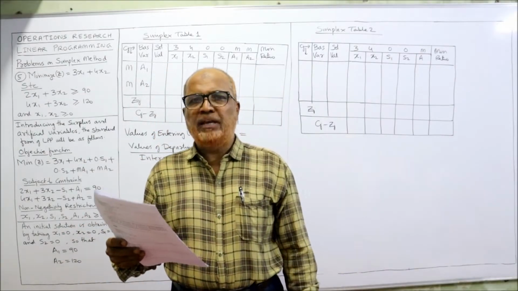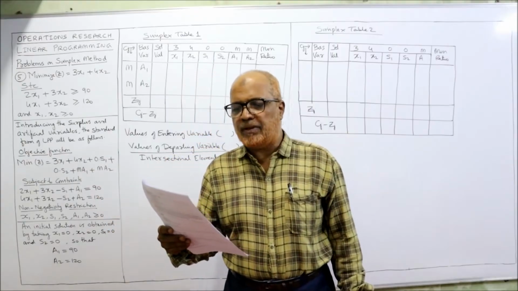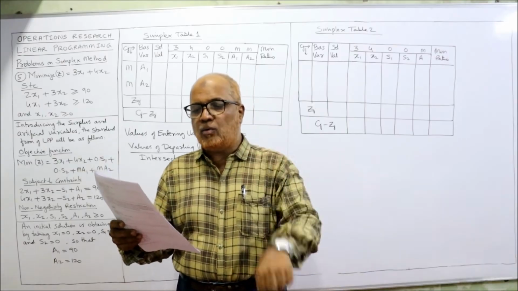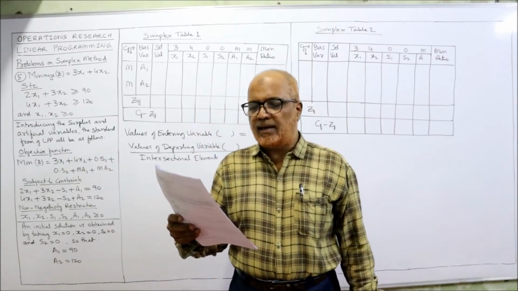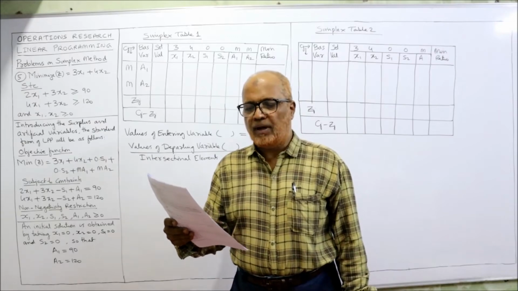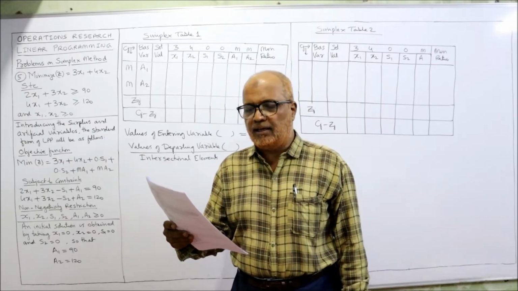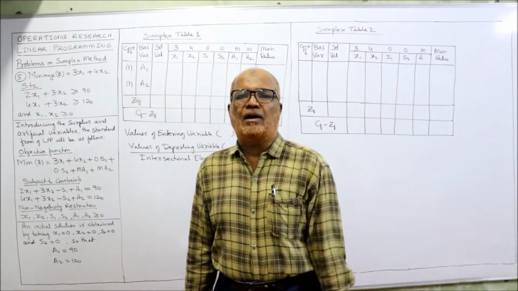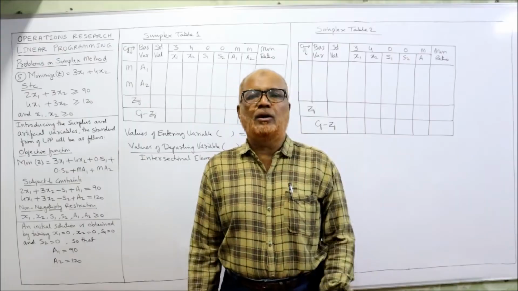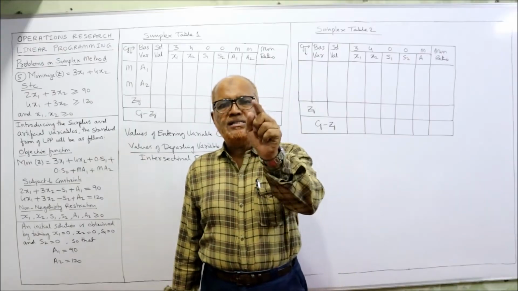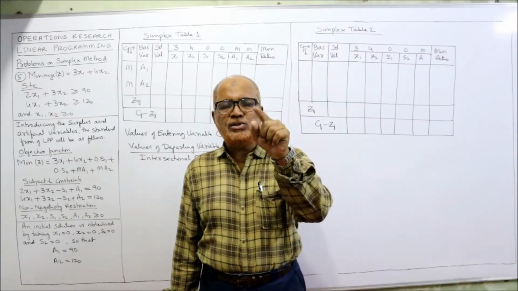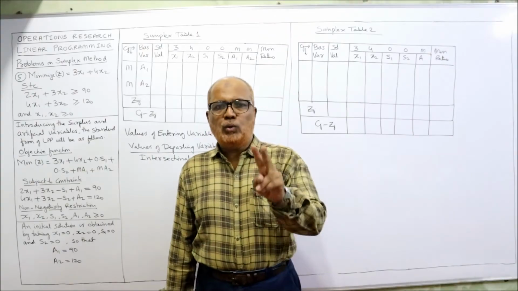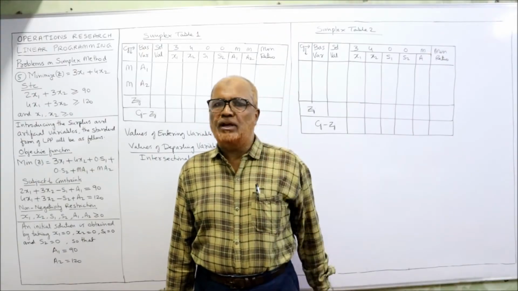Solve by simplex. Minimize z = 3x1 + 4x2 subject to the constraints 2x1 + 3x2 ≥ 90 and 4x1 + 3x2 ≥ 120, and x1 and x2 are greater than or equal to 0. Whenever the problem is of minimization type and we have greater-than-or-equal-to inequalities, you have to subtract the surplus variable and add the artificial variable. So we need two surplus variables and two artificial variables.